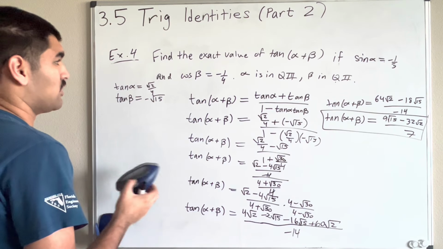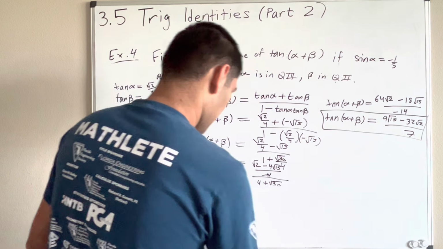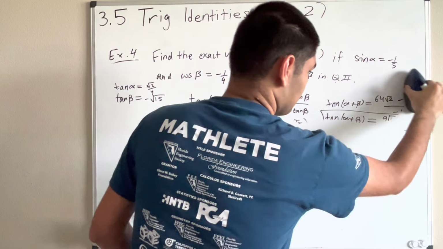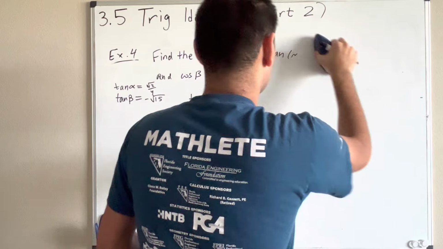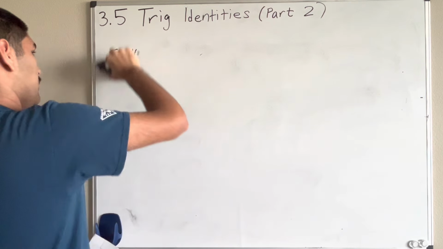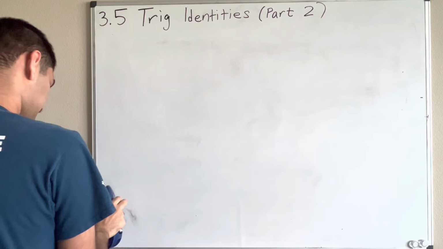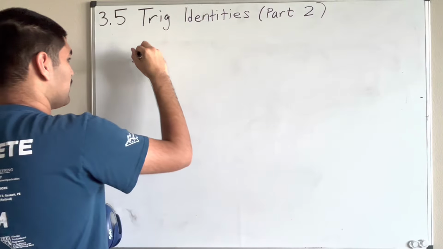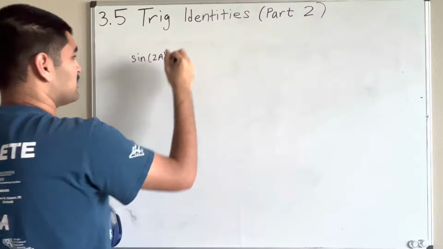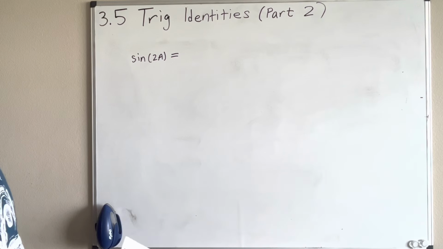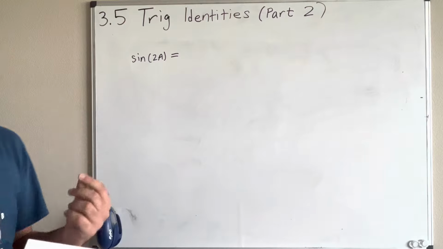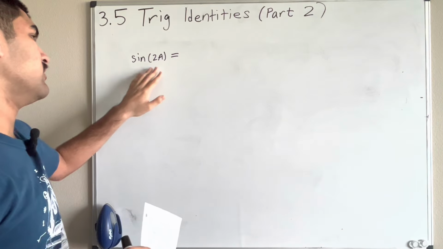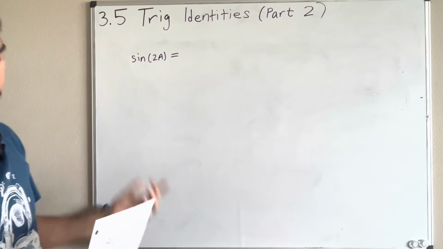All right. So now let's move on to the other identity of this video, namely the double angle identities. Okay, so double angle identities. So now we're trying to answer the question, like what is sine of 2 times an angle? So the previous one was like we're trying to find sine of some angle plus some other angle. So now we're trying to find sine of 2 times an angle, right?